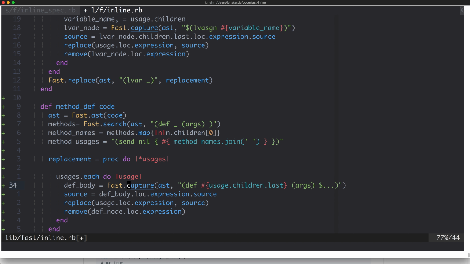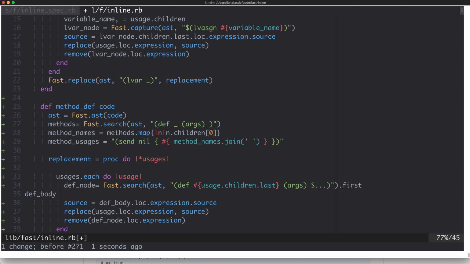So here, instead of doing this, we can do search, and we can just get the first, because we know that we will just have one, and then we will have the method search here, and this is the def node now, and def body is just the def node children last.